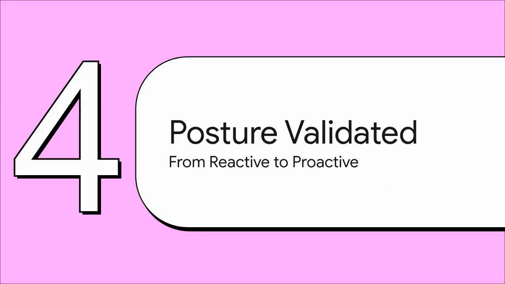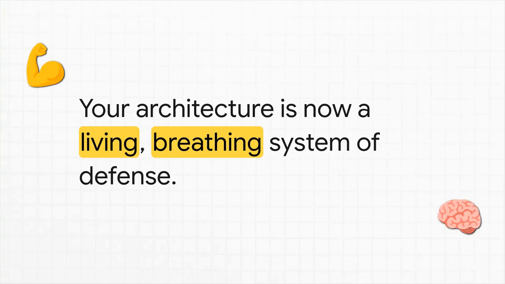So, what's the bottom line here? What's the real payoff for setting all this up? By implementing a continuous security and governance framework, you fundamentally shift from a reactive to a proactive security posture. You stop waiting for a scary audit report to tell you what went wrong last month, and you start preventing problems from ever happening in the first place. It's about having true awareness and control in real time. Ultimately, your architecture is no longer just a static blueprint. It becomes a living, breathing system that's constantly adapting.